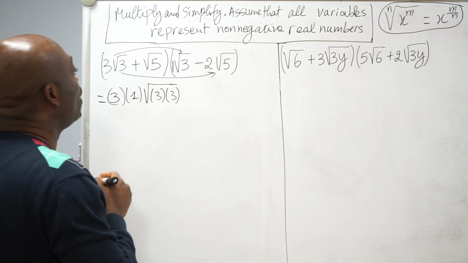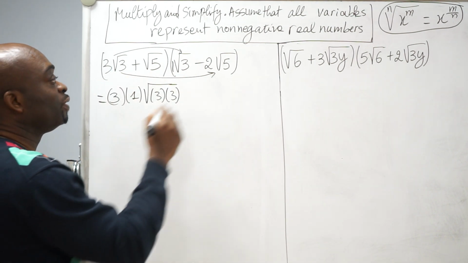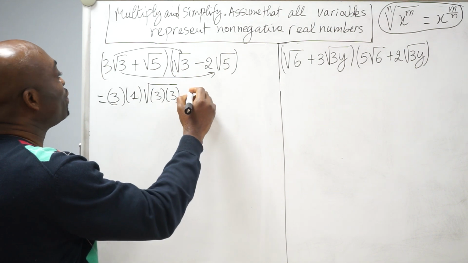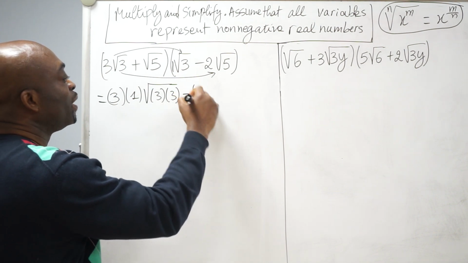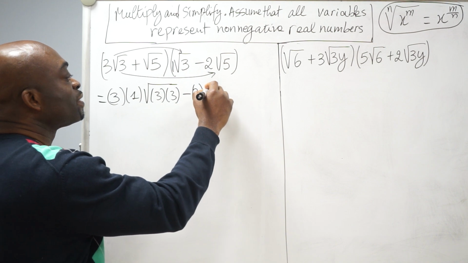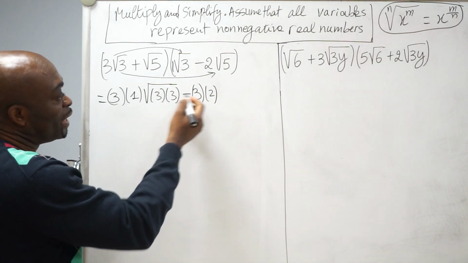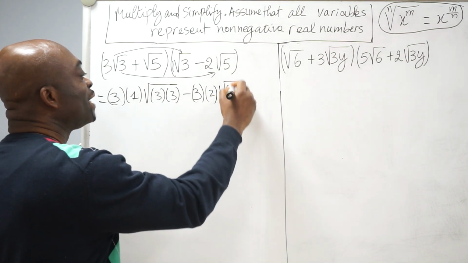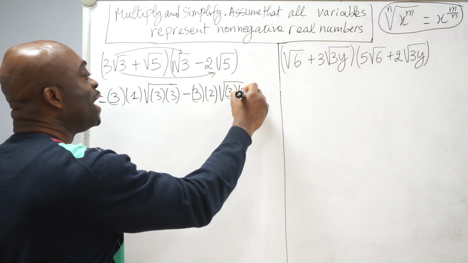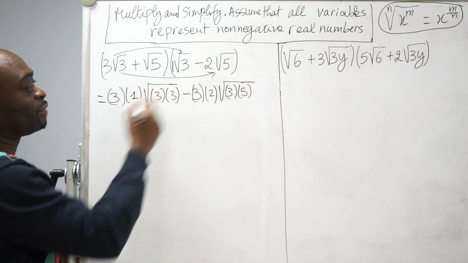Now, the outer, okay? So that would give us 3 times negative 2. So that would be negative. So I'm going to put it here already, times 2, because it's going to give us negative. That's the reason why I put the negative here already. And then we have 3 inside times 5 inside. Okay, so that's for the second one.